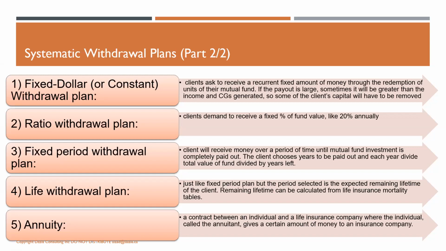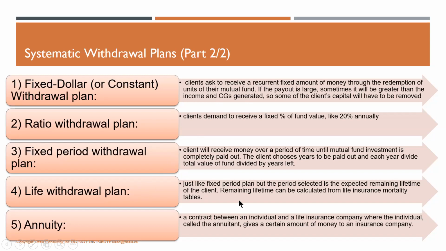And then fixed period withdrawal says that I want to take out my money and I want my money to be finished in 10 years. So that's an example, or 5 years. If a person is retired at age 65, they think, I'm good if this money lasts me till age 75. So they may want it to keep coming out for the next 10 years. So then you divide the money over 10 years. So that is a fixed period withdrawal, right? Here you may end up taking out more money and then having trouble later on.